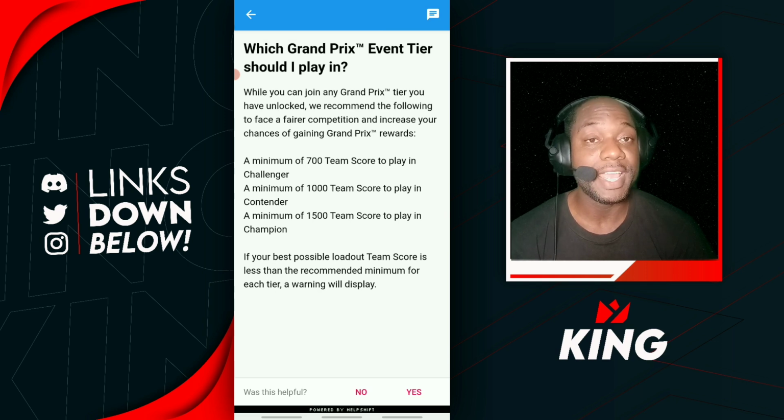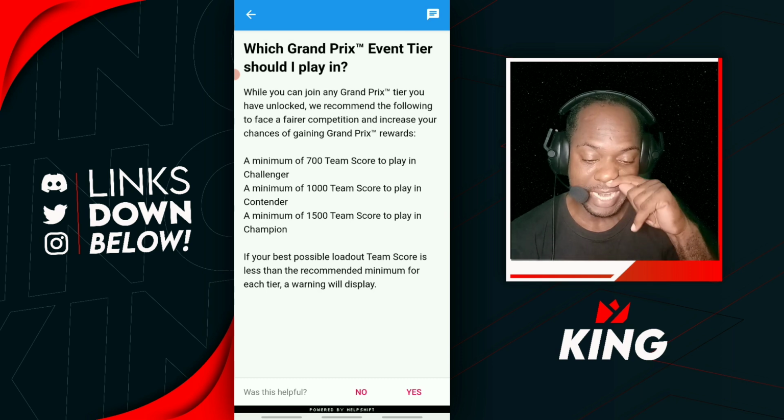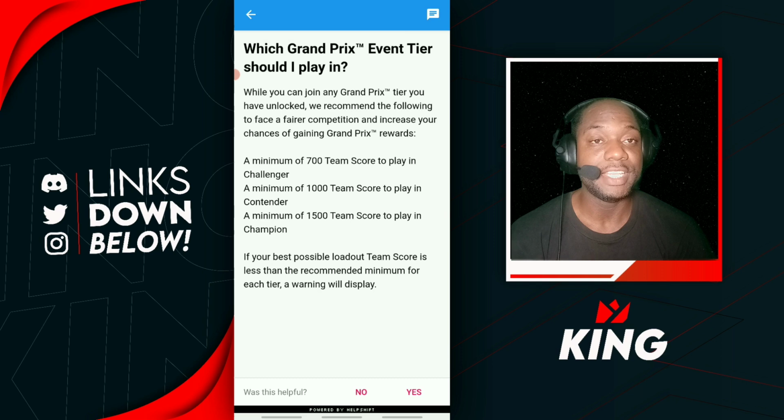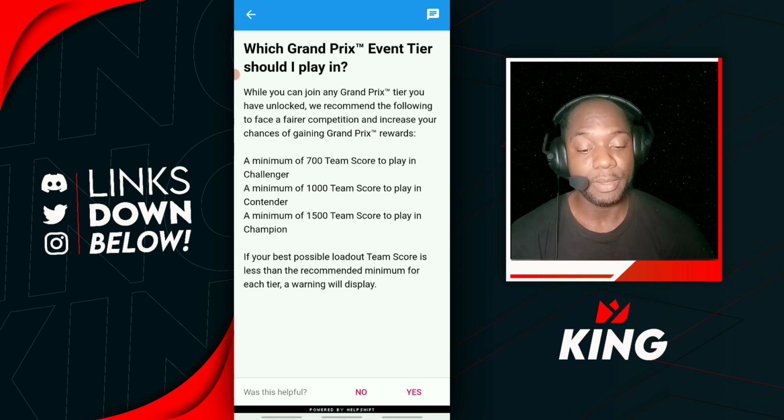Now they have given us a little more details on where you want to enter your event based off of your team score. So we see here where Challengers GP is basically from a minimum of team score 700 and higher is what you want to go into the Challengers GP. So if your team score is below 700, you want to go down to the Juniors GP for your event. If you're above 700, you can now enter the Challengers GP. If you're above 1000, you can now enter the Contenders GP. And if you are above 1500 in team score, they're saying that you can enter the Champions GP with that range.